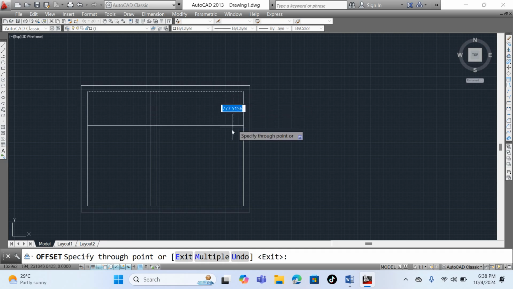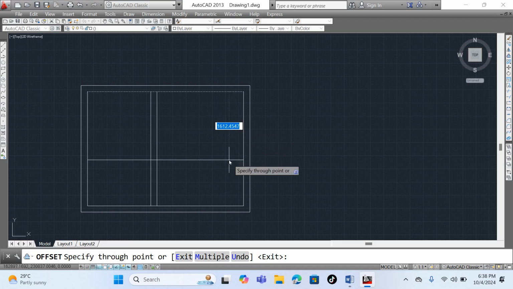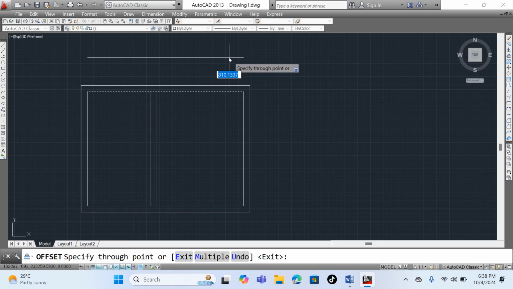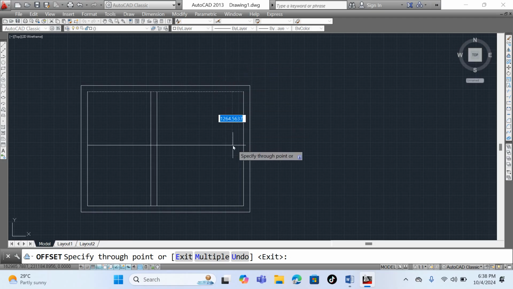For practice, I'm going to offset it a distance inside here. But remember, the direction must be clearly specified. If you bring it inside, it comes inside. If you take it outside, the other side of the line, it goes there. So mine, I want it this side. So I'll now enter there 1500.